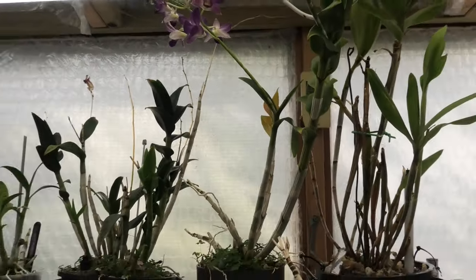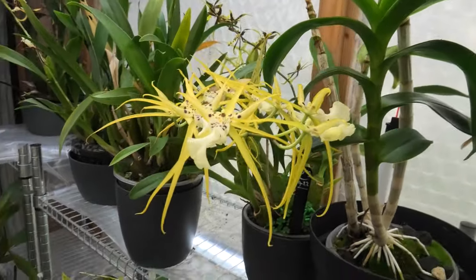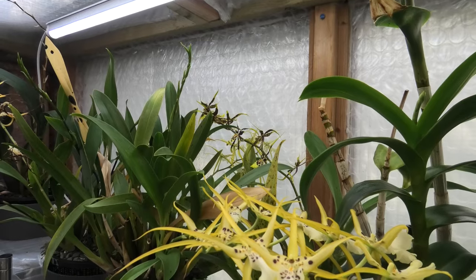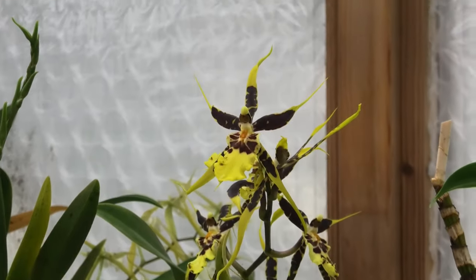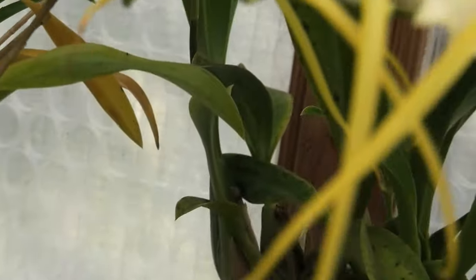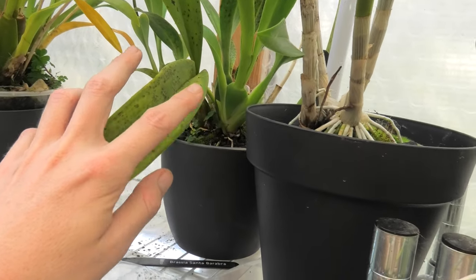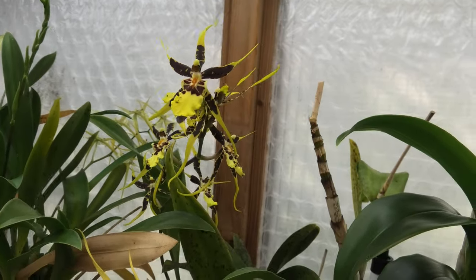It's a bit crowded here these days with all the spikes. Green Parrot something is still in bloom - there's actually a better spike in the back, and there's another one just opened up. Let me turn it around. Now we can see it better - this is the Santa Barbara, very nice flower. But this plant was suffering from Fusarium, so it's not that big yet. This is the newest bulb, and there's the one that's flowering. We're getting some size to those bulbs again - luckily, because then the flowers will be even bigger.